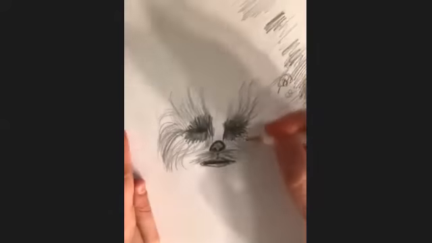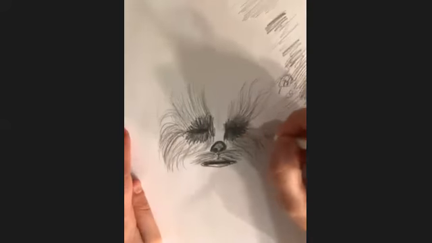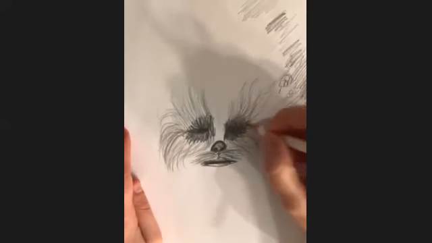We're starting to look like a doggy here, aren't we? That is the goal. Chewbacca does have a very dog-like appearance, which I think is interesting because he's a very loyal friend. So kind of swirl it up. I also don't want it to be perfect because he is scruffy looking. So I want this one to be scruffy looking. Top of his head, I'm going to do about right up here, if you guys can see that. That's as high as I'm going to go with his hair.